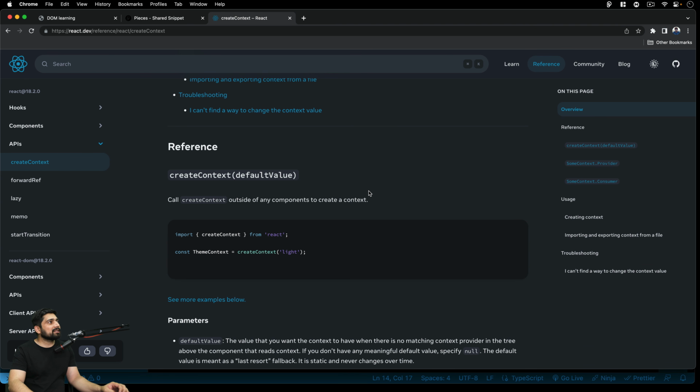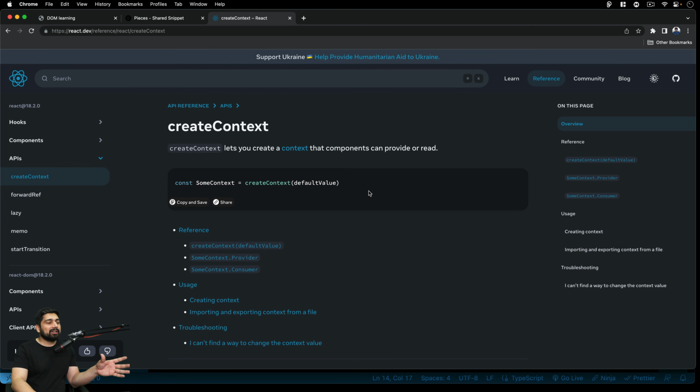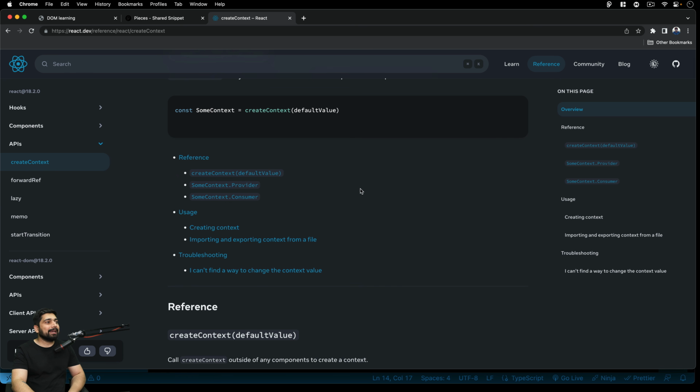And what we'll be using is this createContext. Now, createContext is an amazing way of creating your own hooks. Basically, createContext allows you to create providers and consumers. What do we mean by providing and consuming? At any point of time, all of your components will be aware of certain knowledge or certain parameters, whether this is available or not, or even what values are available in it. So this is exactly what we are using.